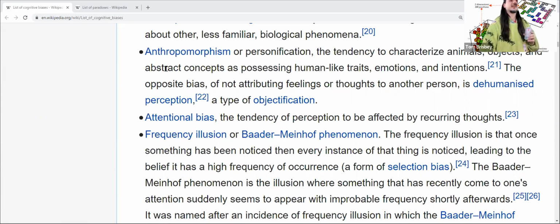So anthropomorphism is the tendency to characterize animals, objects, and abstract concepts. So that was kind of like that. Like animals, yes, they have some level of intelligence, and in my opinion, if you were to range consciousness from 0 to God, rocks would be 0, bacteria would be greater than 0 but close to 0. Humans would be significantly above bacteria and infinitely less than God. So that way you cover all of life. That is what I think consciousness is, because I think it relies on the ability to compare and decide, which is pretty much what every living organism does on some level. Stimuli, comparison, interaction, response, and the complexity of all of those things is determined by the complexity of the organism.